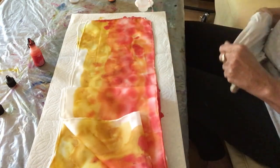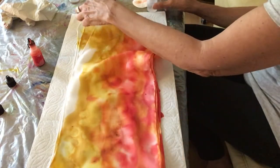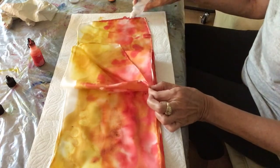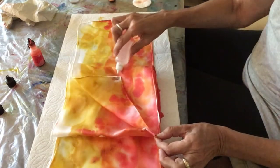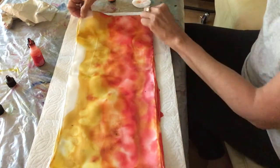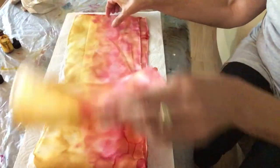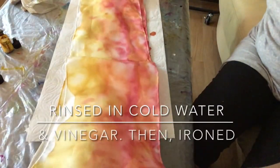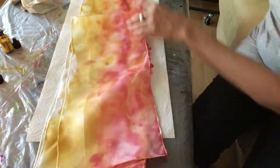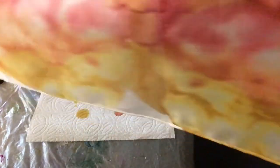Checking the final layers, adding a little bit more alcohol on the inside — and there you have it. When it's wet it looks much brighter; you can see the ink and the alcohol are still wet here. Then I rinse it in cold water and vinegar and iron it. I actually rinse it in cold water a couple of times. The vinegar helps set the color.